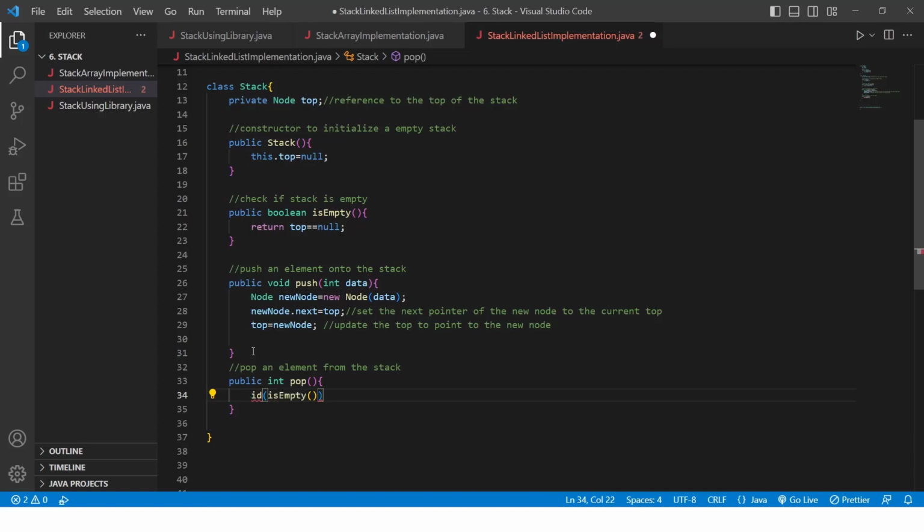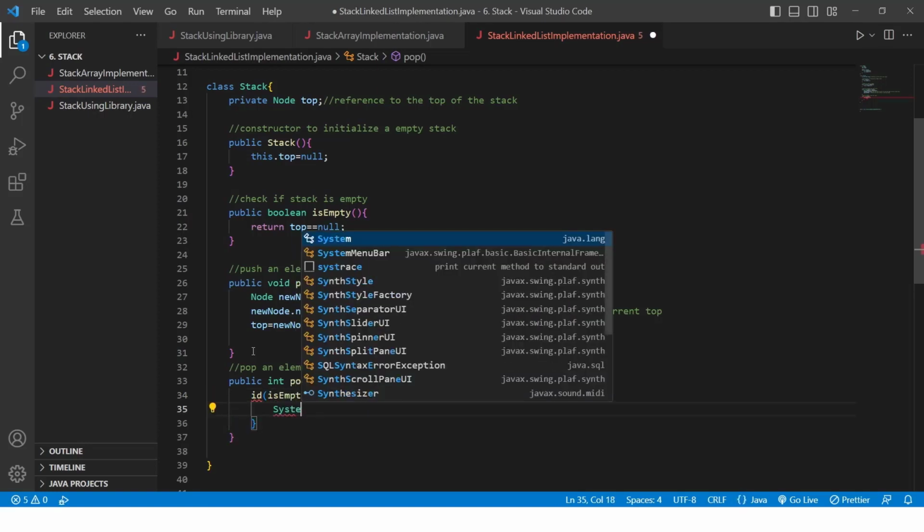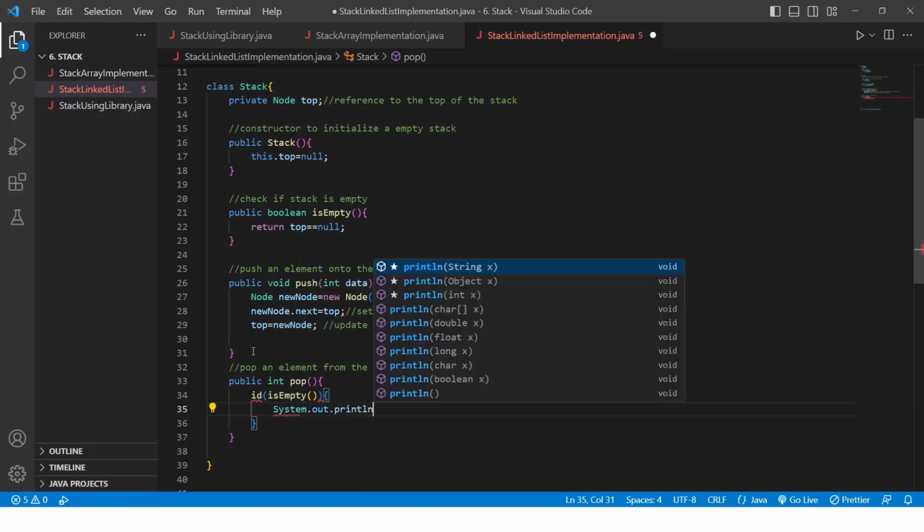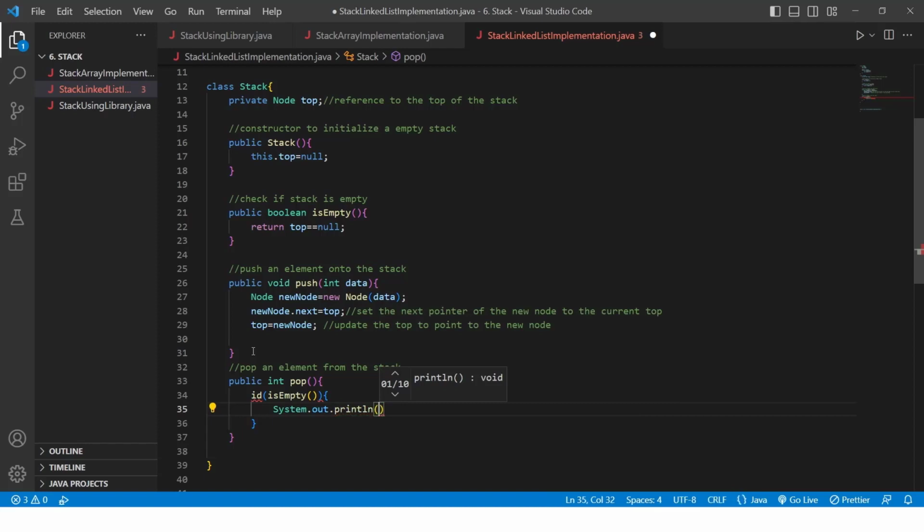If that gives a true value, I'll write System.out.println and say that the stack is empty, cannot pop element, and I'll return -1.